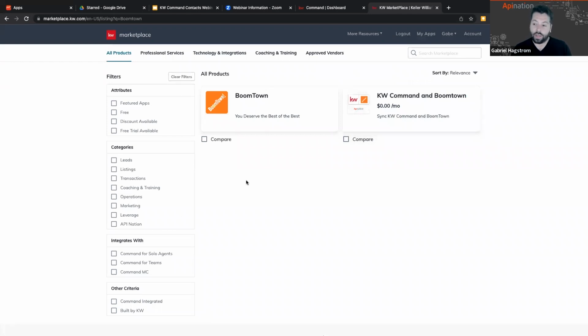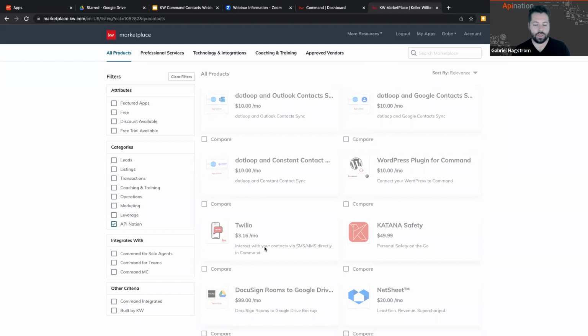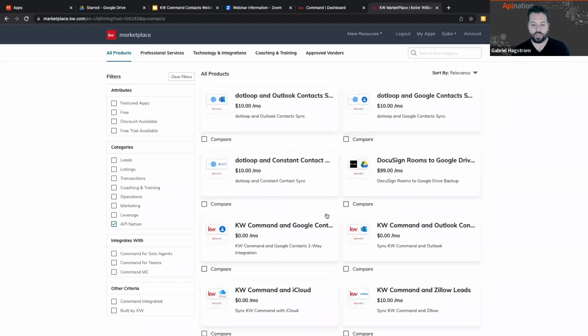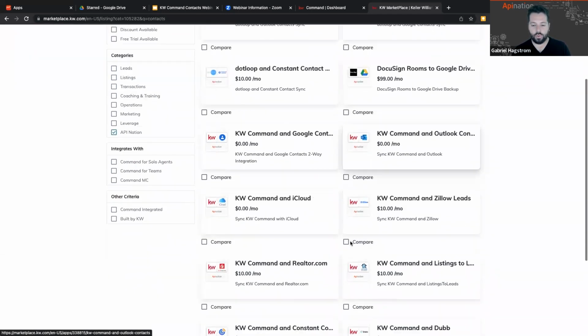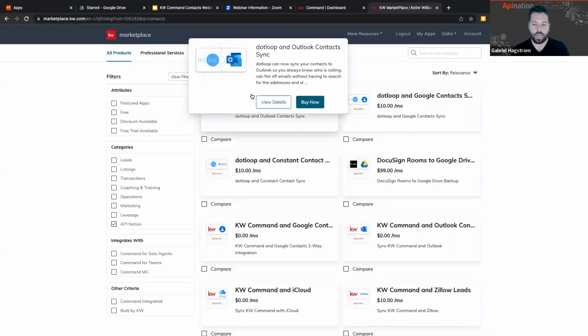All right. Also, if you're trying to locate some API Nation integrations, we actually have our own category. So if you search for something like contacts and can't find it, just come down here and click on API Nation, and it's going to show you only the syncs available through API Nation. Cool.